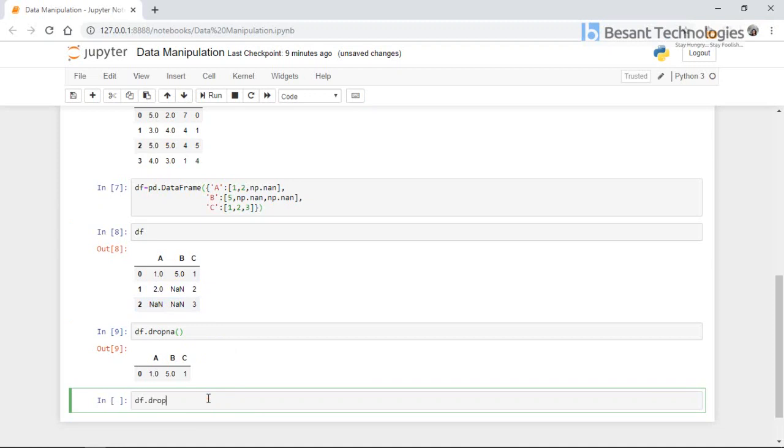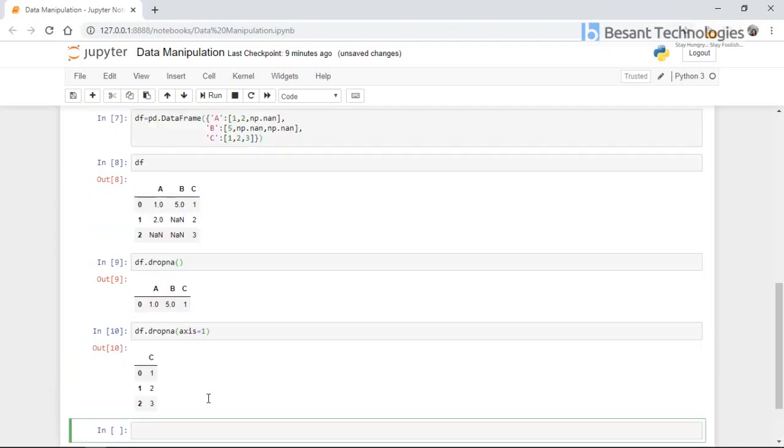df.dropna where axis equal to 1. So when we give axis equal to 1, yes, we are going to remove the column based values. Great. So we removed the row wise NaN and column wise NaN. Now what next?